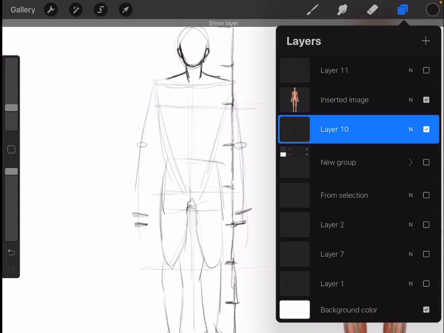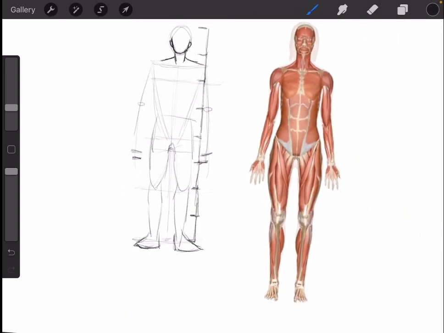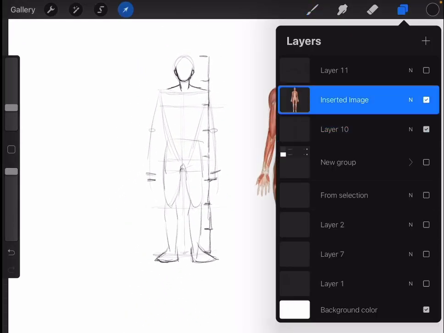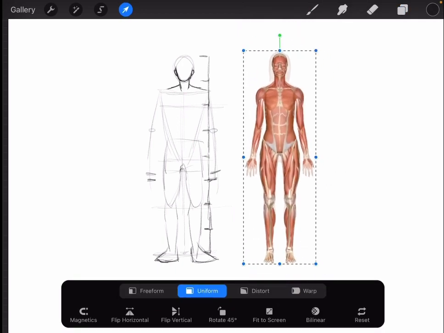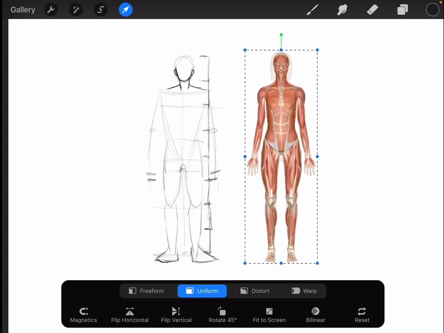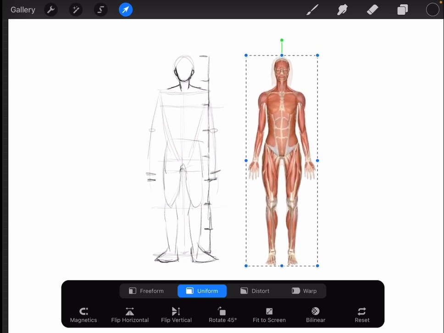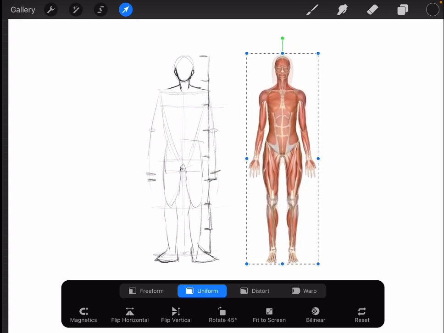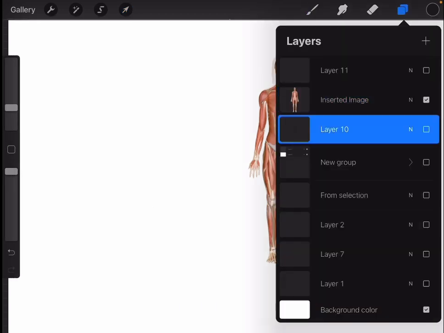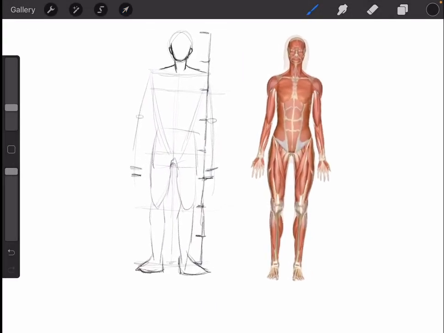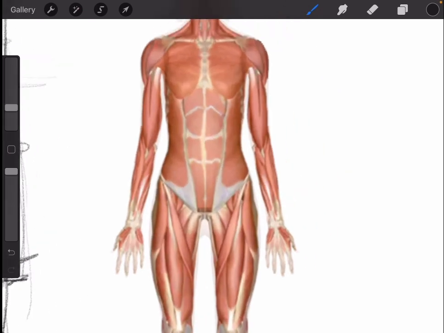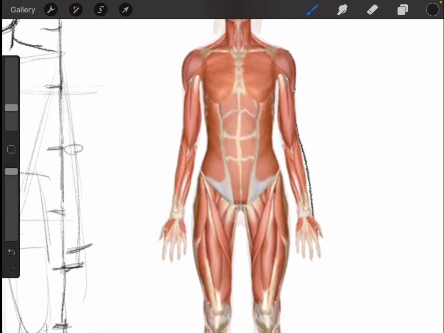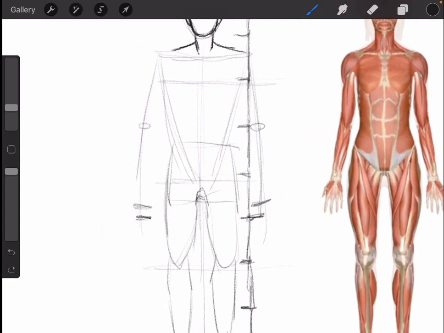What you need is a reference, and don't feel any guilt in using a reference, because it's not cheating. I used to think it was cheating. It's not cheating. This is how you learn, because how else are you going to know what the body looks like, the thing that you're trying to draw, if you don't know what it looks like? So don't feel any shame. Anyways, there's our reference, and that'll help us to understand how the arm curves and that kind of basic stuff that you just don't know when you first start.